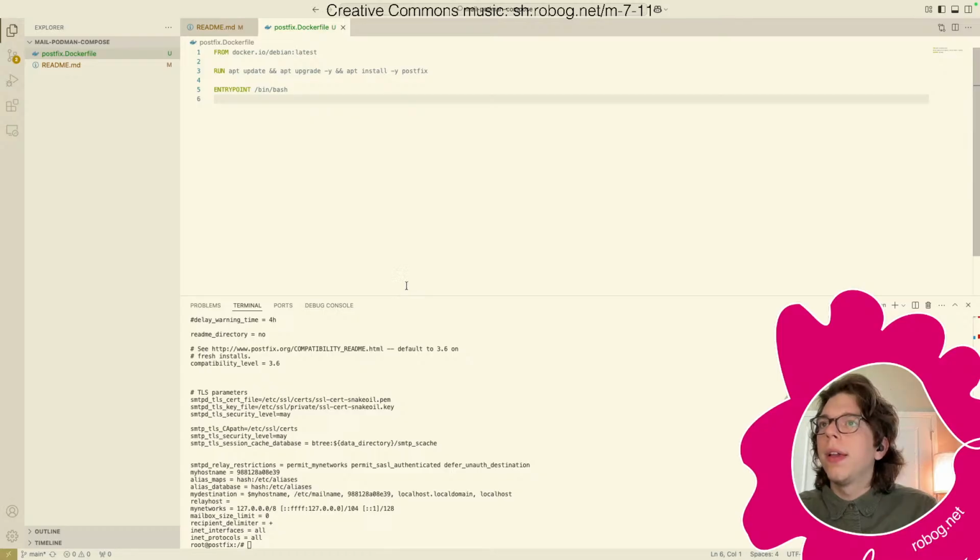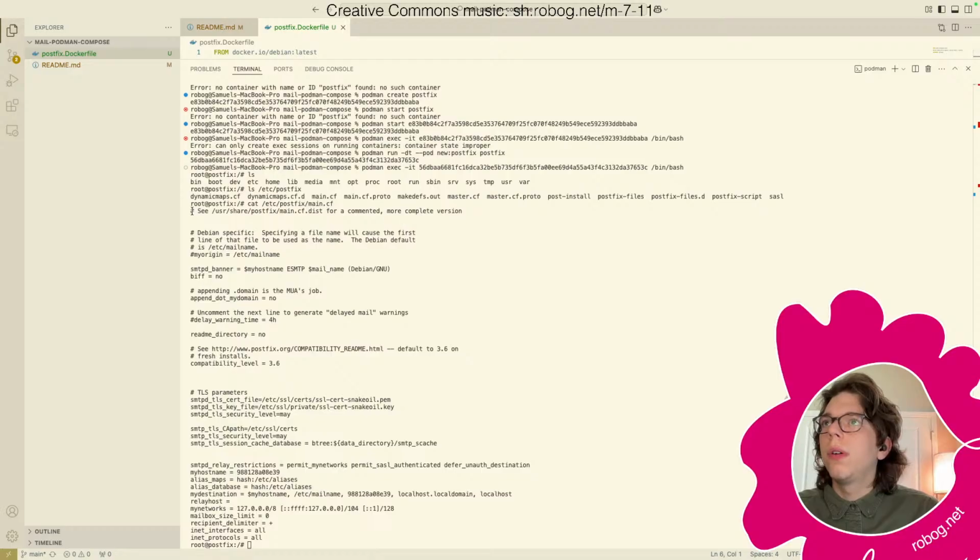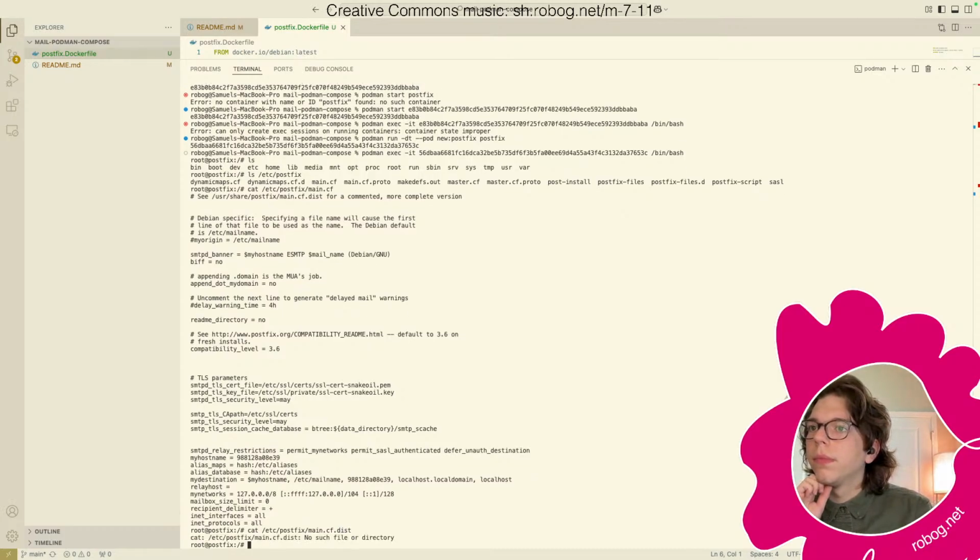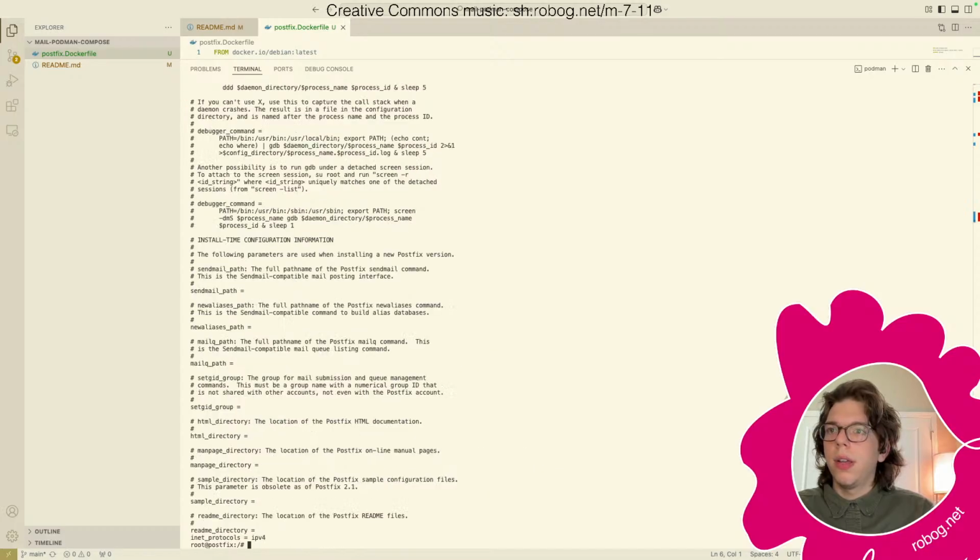And let's just plop this into... Oh, for a commented, more complete version, it does not exist. Oh, user share postfix. Okay. So let's get user share postfix main.cf.dist. Okay, perfect.